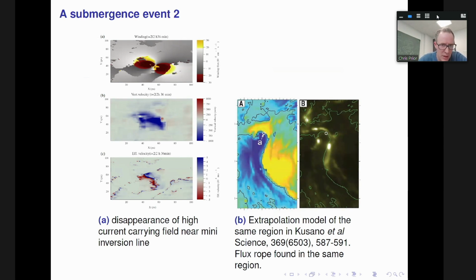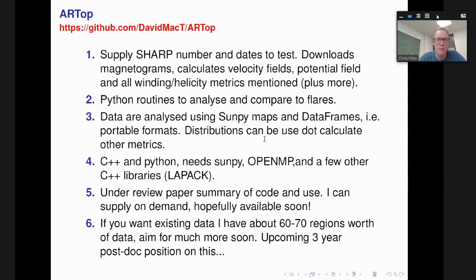So it was a little highly twisted bit of flux rope, if you like, being pushed down, which led to this spike, which precursored this massive flare. And in full simulations of this, people actually found a flux rope above the exact same region. So it has some physical efficacy.